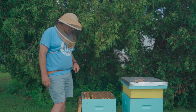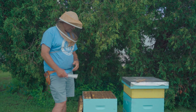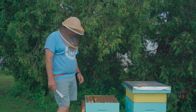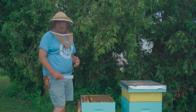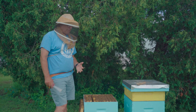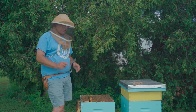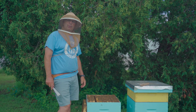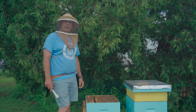The bigger issue is the wild bees, the native bees, because they are also suffering from many of the same issues of climate change and different strains of disease that the honeybees are suffering from, but without the benefit of the management. So bumblebees in particular, with climate change and habitat loss, there's over 400 different species of native bees in Ontario, and they're all out there fending for themselves.